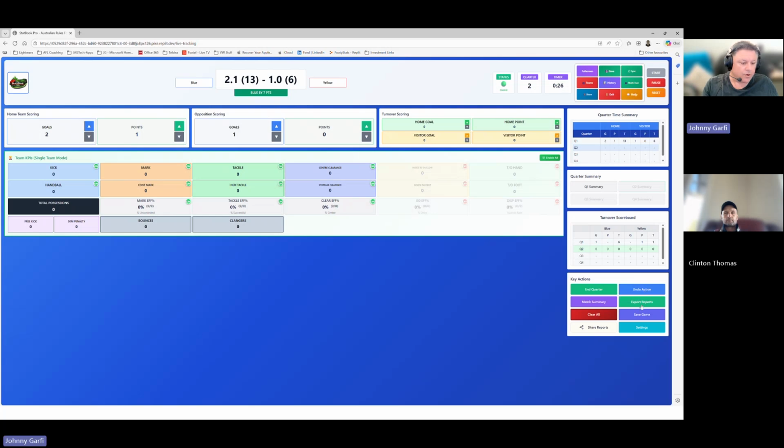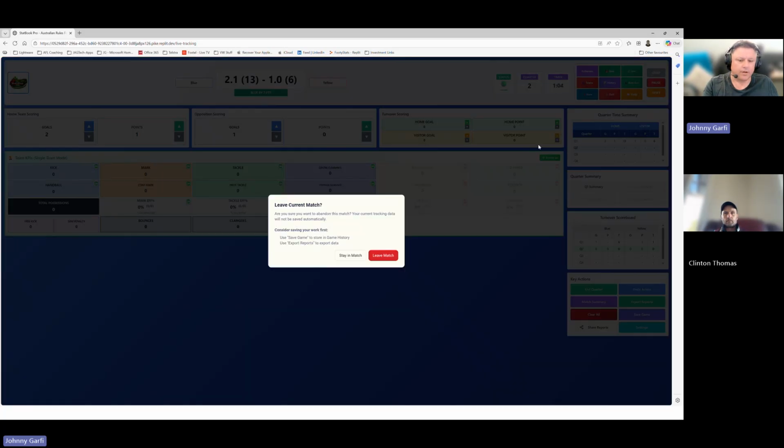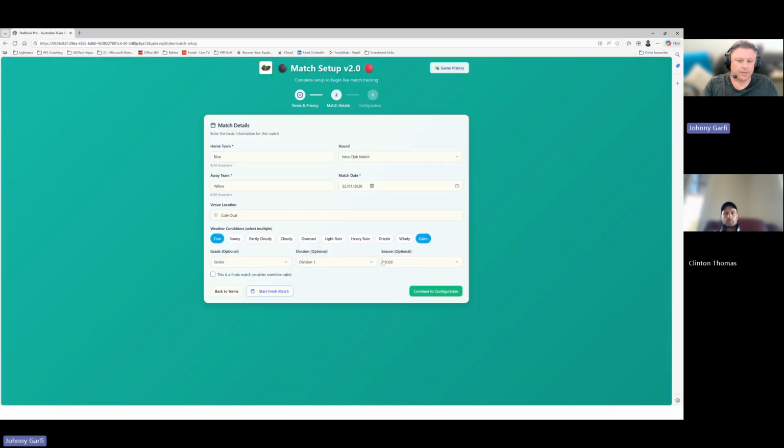And down here you've got the match summaries, export your reports. Very, very simple. Very, very intuitive. Any questions here? No, it's all good. No? Yeah. All good? All right. So what I'm going to do is I'm going to end this here now because I'll do a deeper dive on the touch interface. So we'll leave that data in there from what we put in earlier.